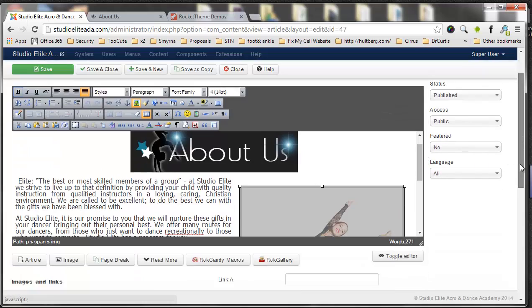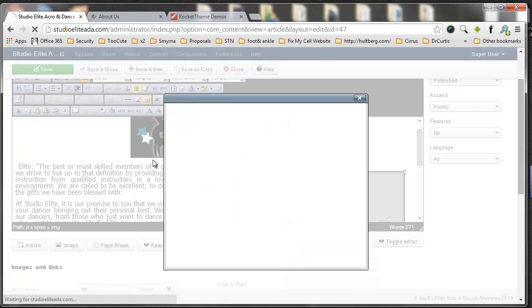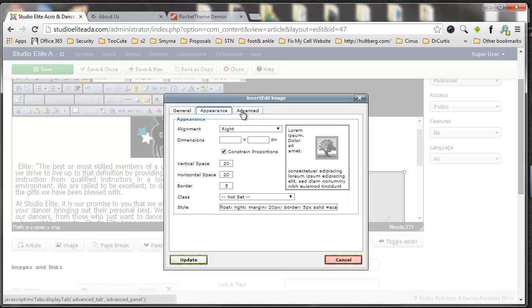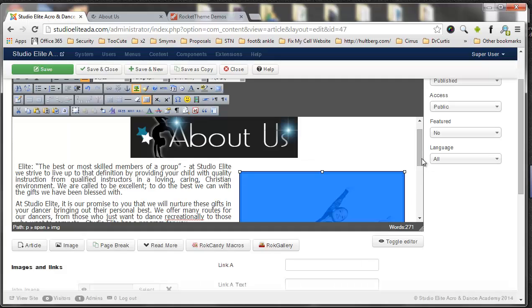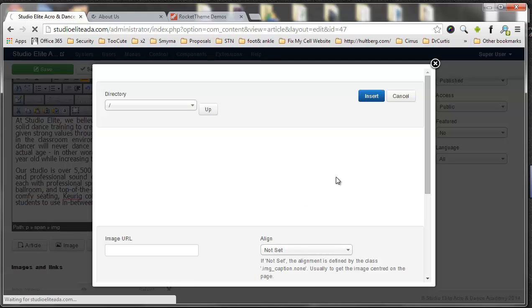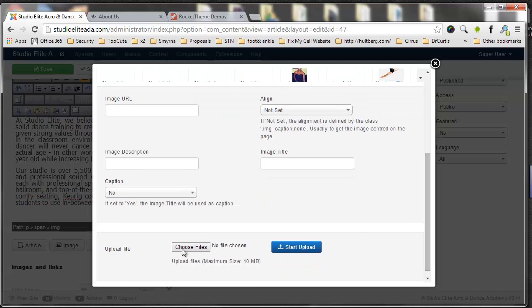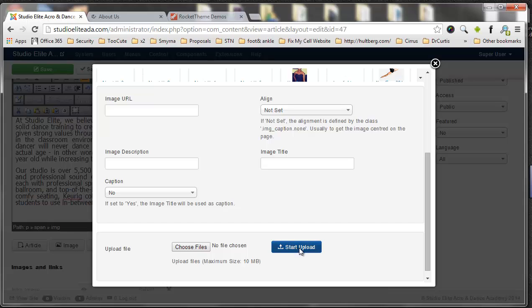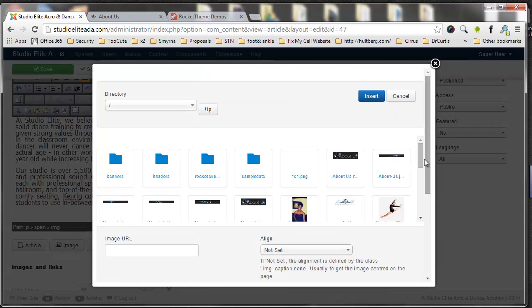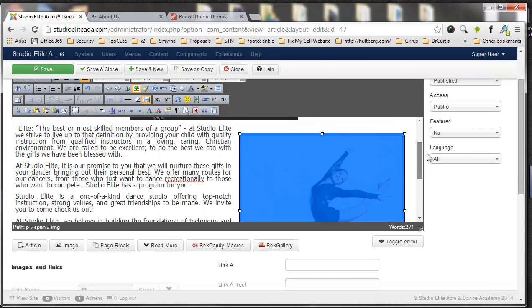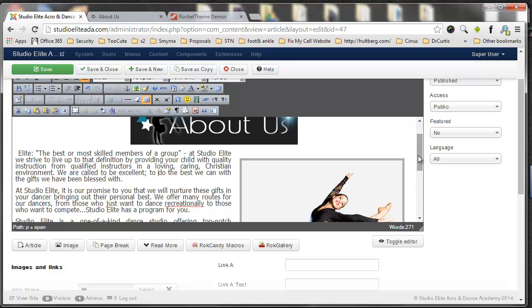If you want to change out an image, let's say for example you want to change this image, you would hit the image button here, and then you would change the reference here, and then the settings here. But if you needed to upload a new image in that place, you would click image here. You would go down here in the bottom and click choose a file. You would then choose an image file, and then start the upload. Once you started the upload, that image would show up here in the image showcase. You would select that image, and then click insert, and the image would switch out. That would be switching the images. Switching the text obviously doesn't need any explanation.